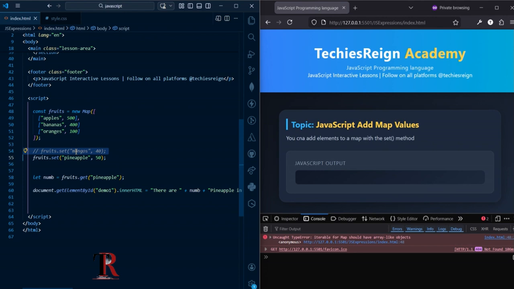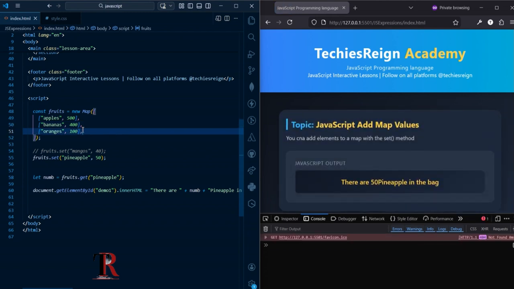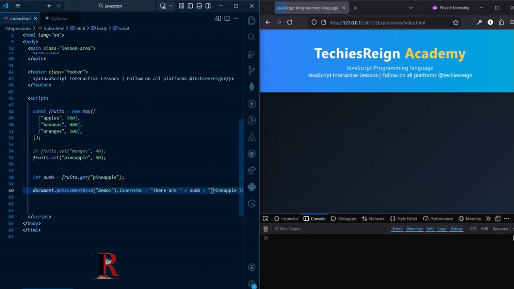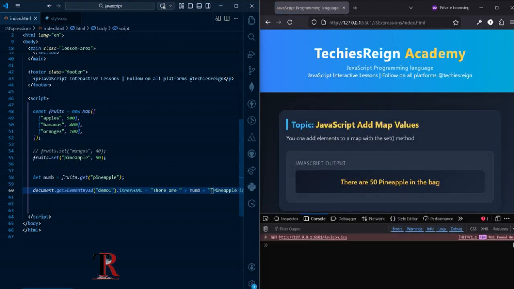The table format should have array-like objects. But here is my array, as you can see here. Comma, comma, comma. So the issue here was that when I made the array, I didn't separate it with commas. JavaScript did not understand how to parse it until I added the comma to separate it. If 50 and pineapple are joined together, let me keep a space so there can be space. There are 50 pineapple in the bag.